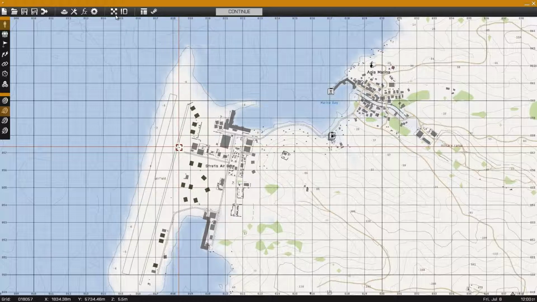Next we have textures, which will show all the textures from your in-game map in the editing map, which is useful for showing taxiways as well as other things, so you don't have to go in-game to find them in the editor. Selecting ID will show every object in the editor, including every stone, every fence, every house, as an ID number, which could be used to reference locations and scripts.